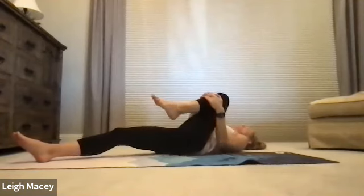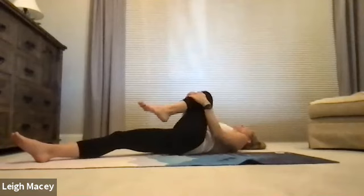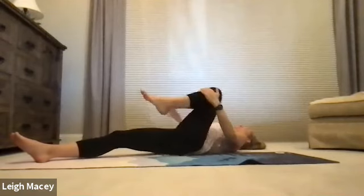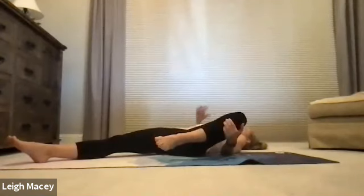You can also just move it around too if you want to feel a little lubrication in there. And let's open it up, supporting it with that outside hand. Keeping both hips on the ground.